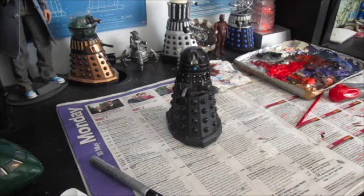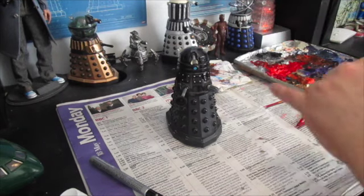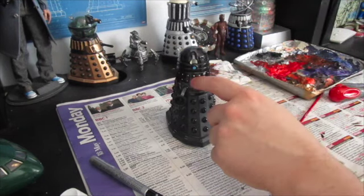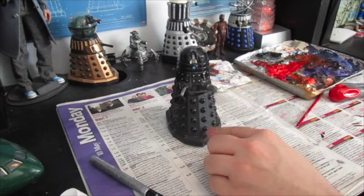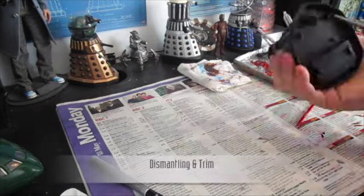And what I'm going to be doing with this is similar to my custom time controller back here. I'm going to be doing black Dalek with silver slats and blue globes. So it's nice and simple. It's not going to take me very long, so it's a nice quick and easy custom to do. So let's get to it.